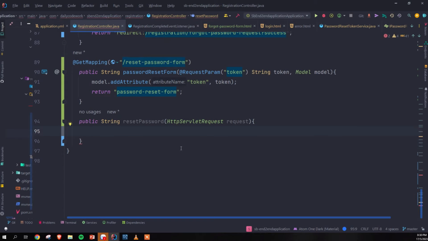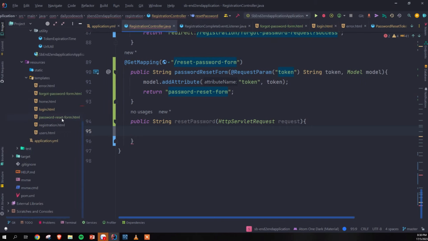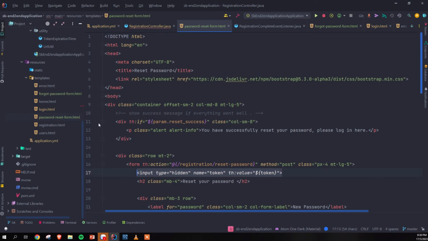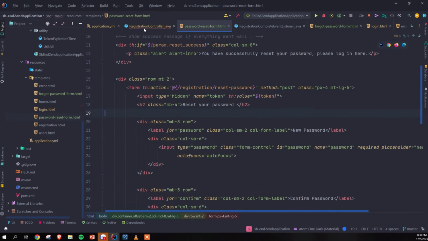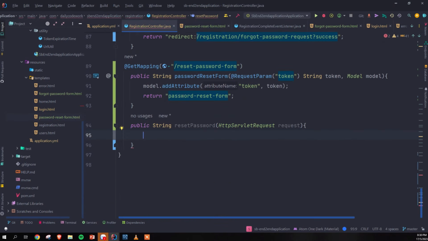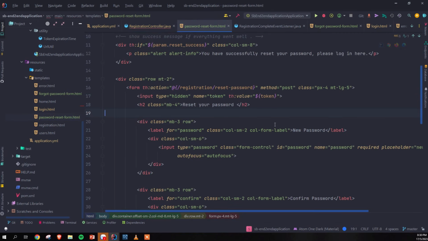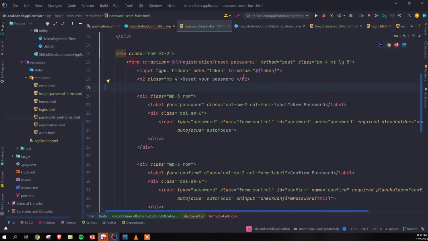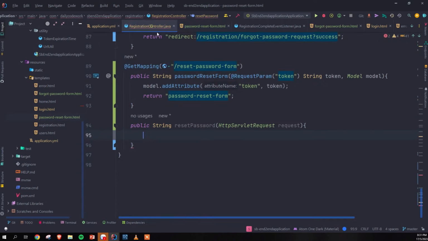Now let me reopen this page. There's something I want us to look at. Coming back here, we're going to get the token we embedded here and the new password. These are the two things we need from this form to reset the password for the user.